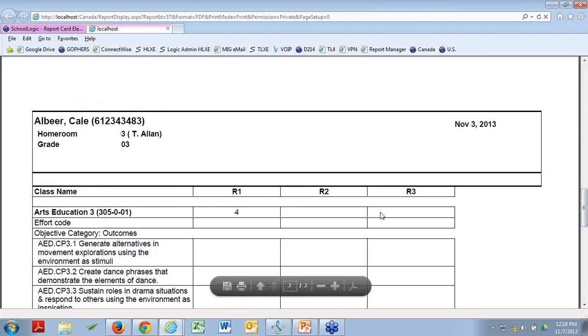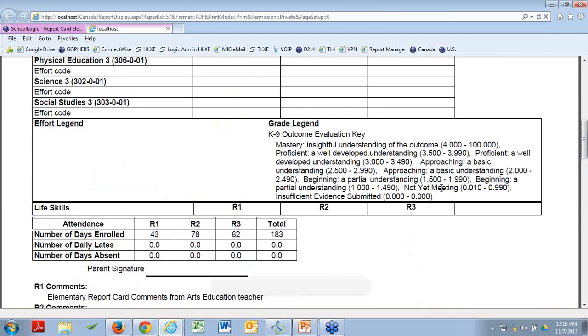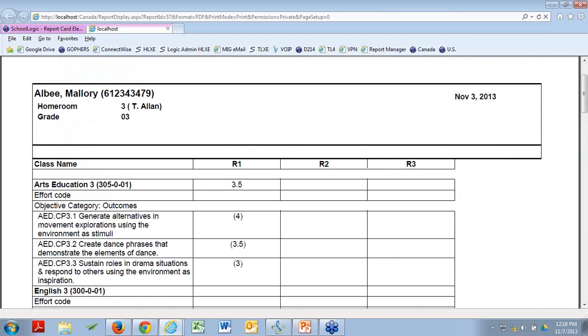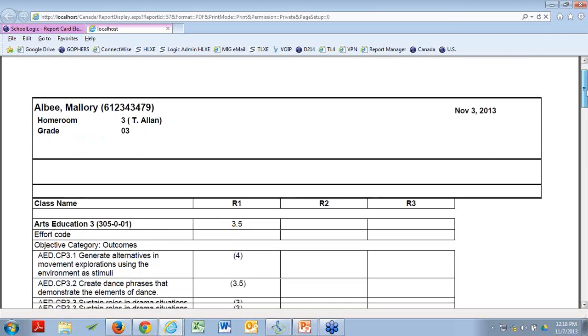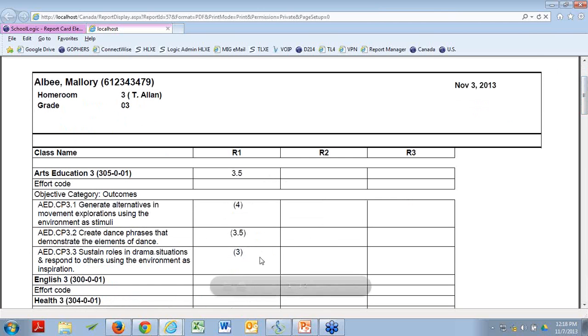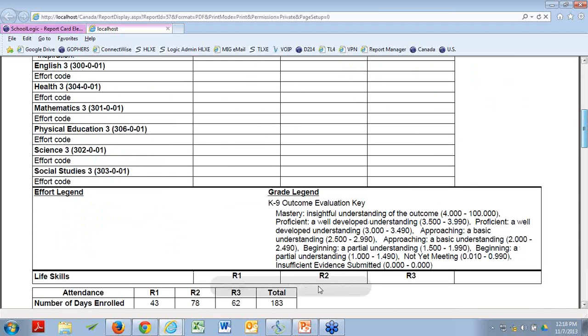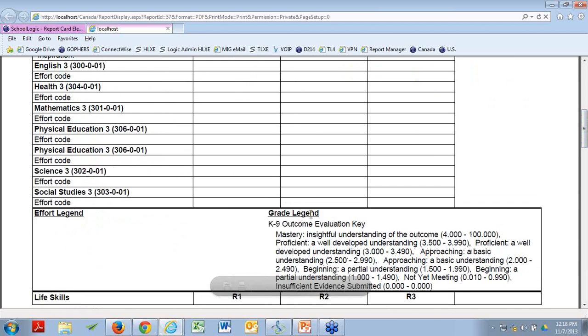Okay, Kale, we didn't take the time to give any assessments for his objectives, or her, not quite sure what Kale would be. But I tell you what, Mallory, we gave her some outcomes. We evaluated here 1, 2, and 3 of her outcomes. I entered those assessments, and what we see here are the numeric scores. Now, the numeric scores are not, again, terribly helpful to the parent, except down at the bottom of my report card, here's my grade legend.